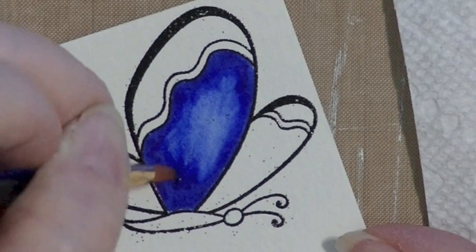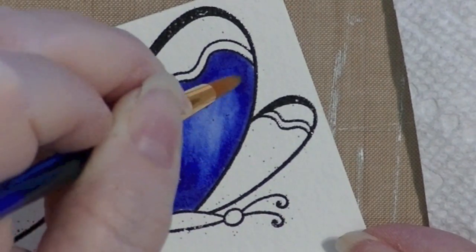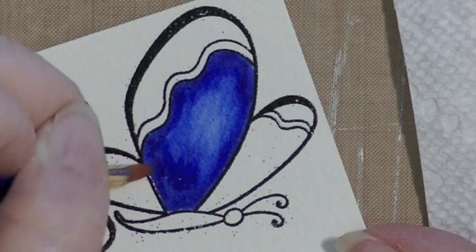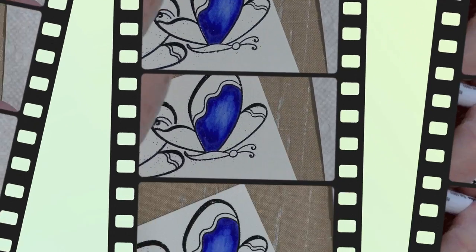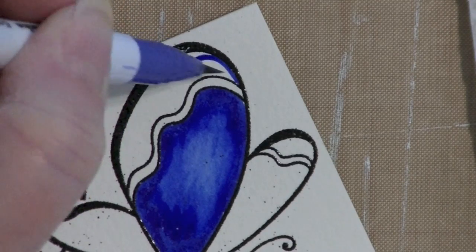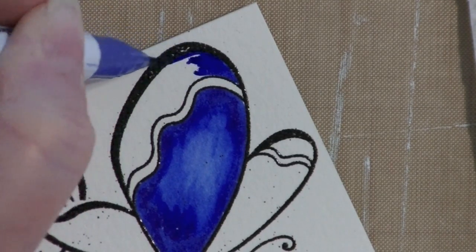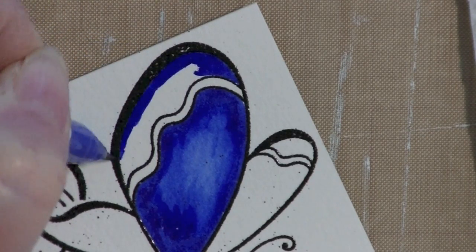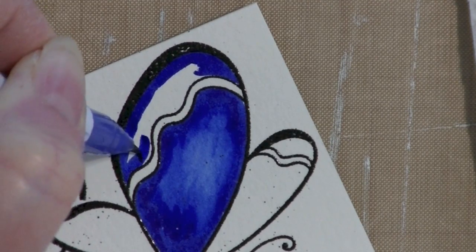And I also want to blend from the outside to the inside so that you don't see a stark line. And then that's it. So I'm going to take my blue again, and in the smaller area I am going to use the blue around the outer edge of this section of the wing.